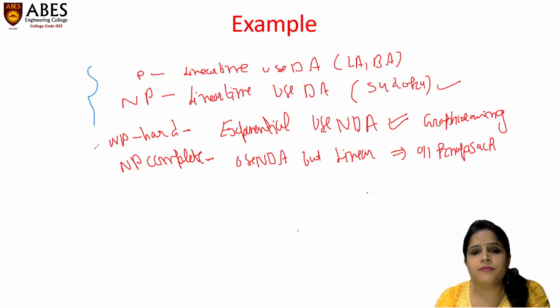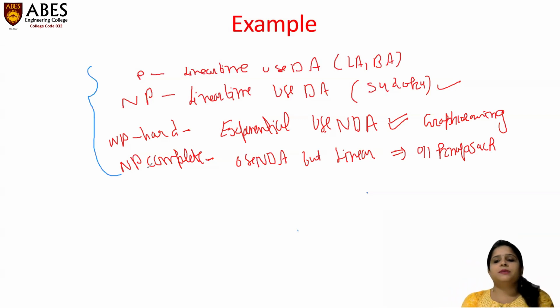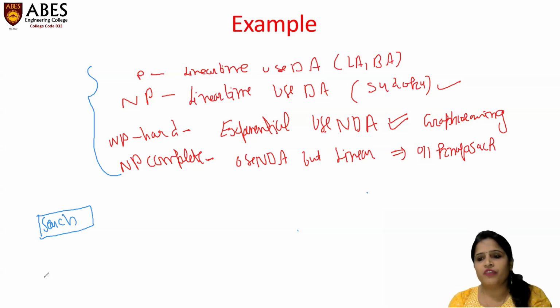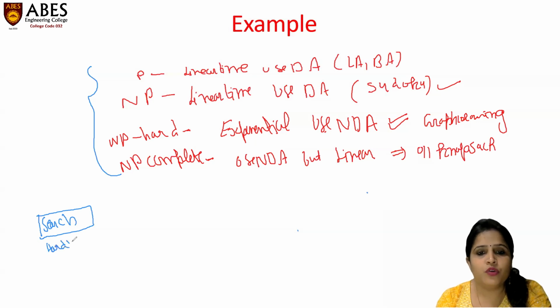Now let us take a simple example to understand these concepts. Suppose we take the example of a searching problem. Searching means we are given a list of elements and we have to find whether a particular key value is present in the list or not. Initially, this is a hard problem. Why is it hard? Actually, we don't know anything about the concept of search. It is a new concept. We don't know how we can find an item in an available list. So this is a hard problem.